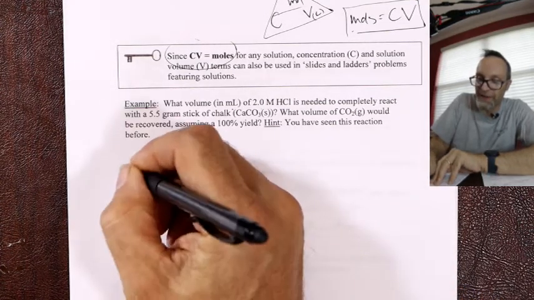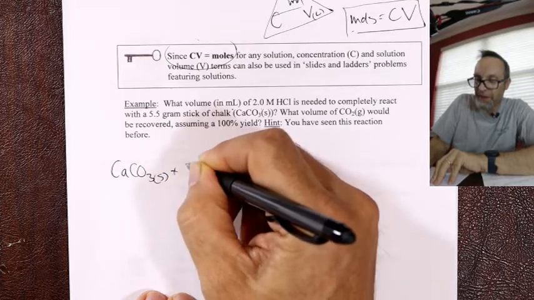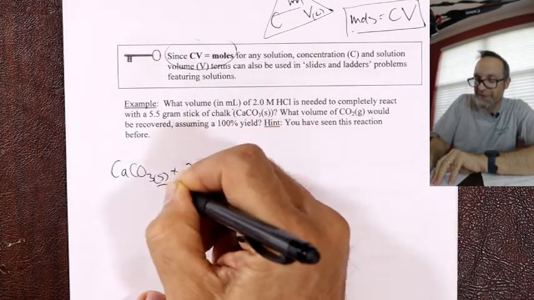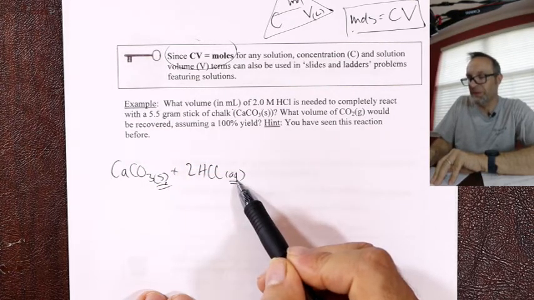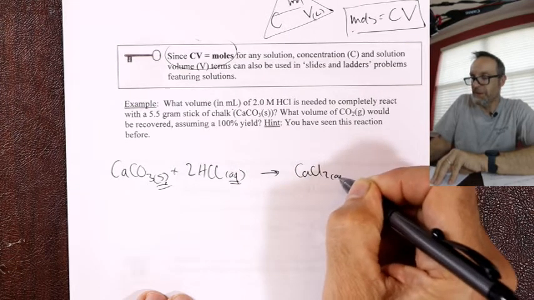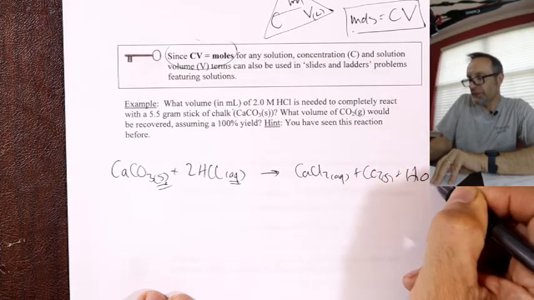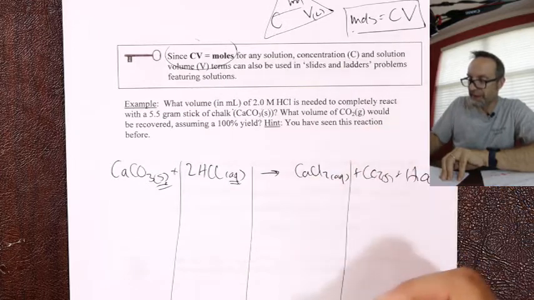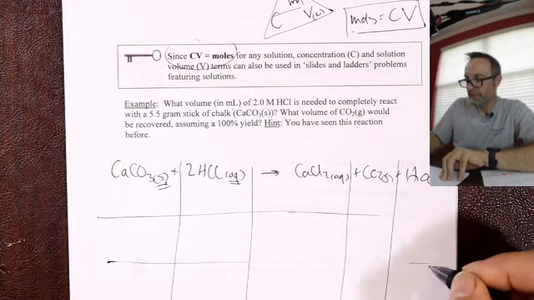So let's do it. So here's my favorite. That's aqueous, that's solid. Grams, molecular weight, moles for solids. Concentration times volume equals moles for aqueous. Okay, so let's read this one. First up, I'm going to set up a blank grid. I'm not going to label it, but I'll do a grid. So there's my grid.